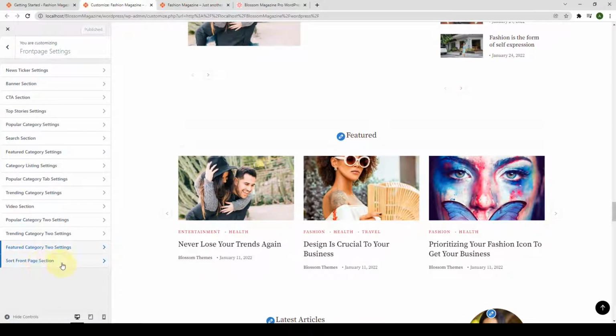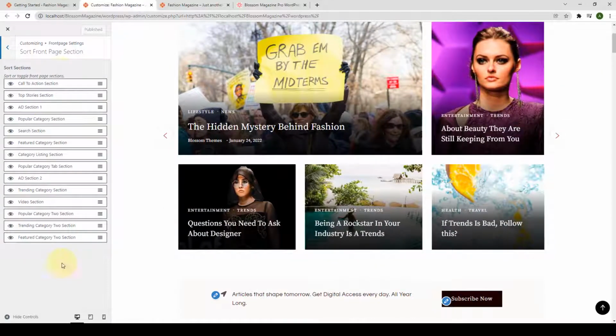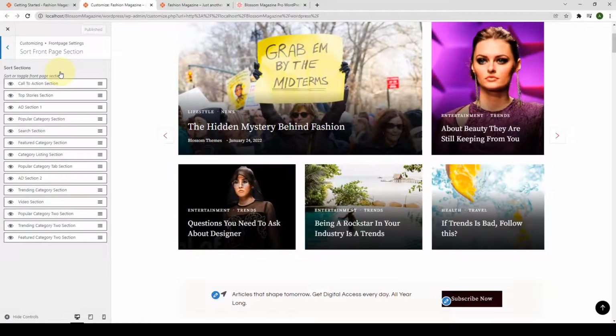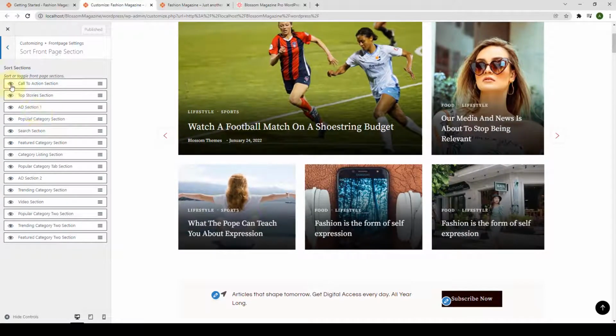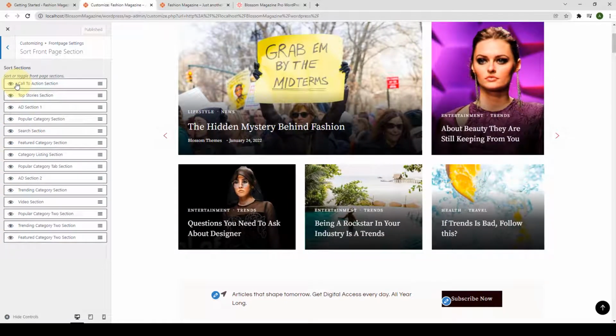Lastly, we have the Sort Front Page Section option. With the help of this option, you will be able to easily sort, hide, or toggle your front page sections. If you want to hide or make any of the sections temporarily invisible, you simply have to click on the eye icon on the right-hand side of each of these sections.